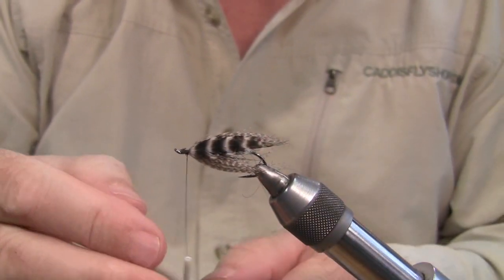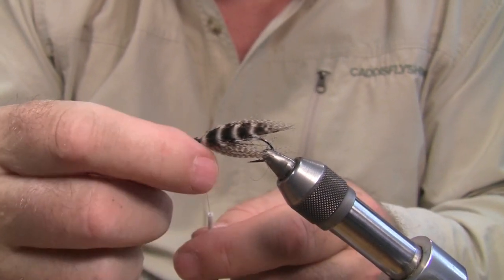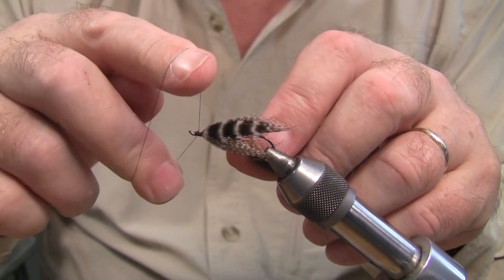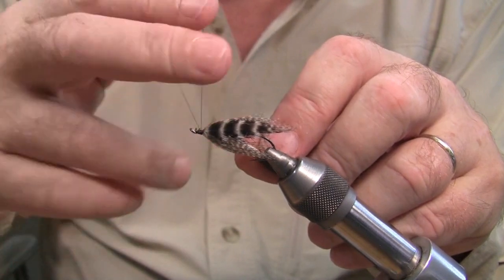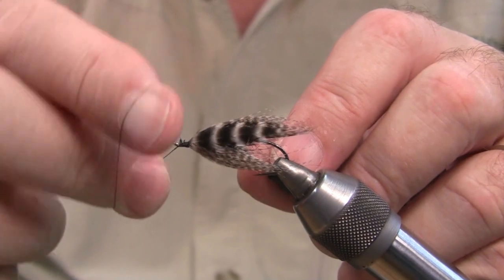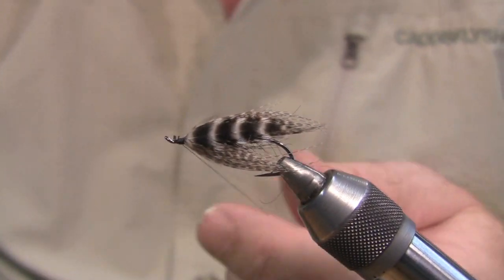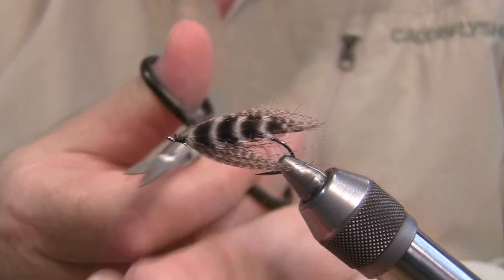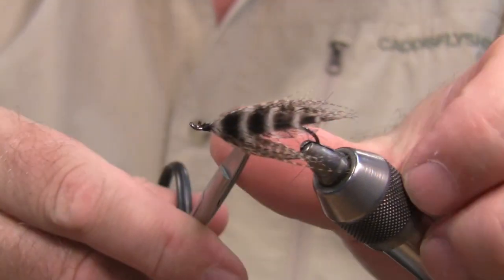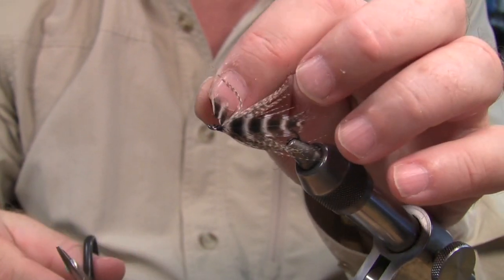Then I'm going to spread this thread over my fingernail, counter twist it so it goes perfectly flat. And I'm going to whip finish my head, and you can get just a nice smooth whip finish every time with that flat Danville's thread. Great stuff. I also use it for my midges. I tie and fish a lot of size 20 to 26 midges, and I'm using that Danville's on almost all of them.